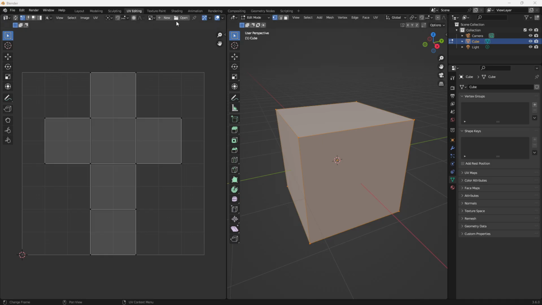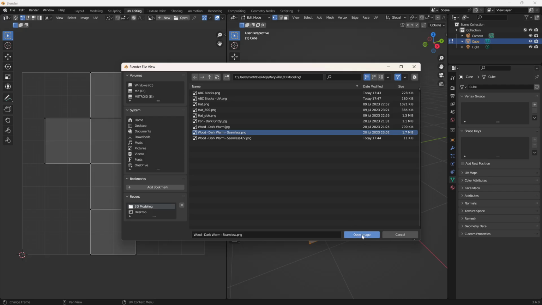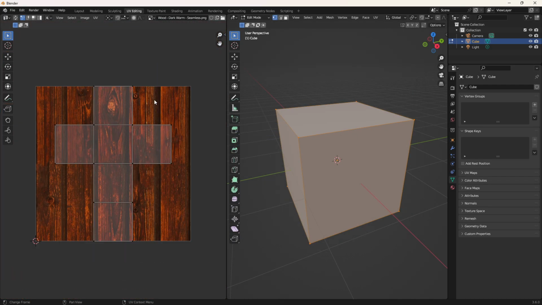On the left-hand side, we can find this folder button that says open. To open an image, I can go to my 3D modeling folder and find a simple wood seamless texture and click open. When I do that, it lays the wood texture behind my wireframe lattice, and this gives me information about how that image would be applied to my cube. But if you notice, it didn't automatically update on the right. Now, why is that? It's because this left-hand side is merely a guide. The right-hand side is actually where our rendering takes place and where our material is and so forth.